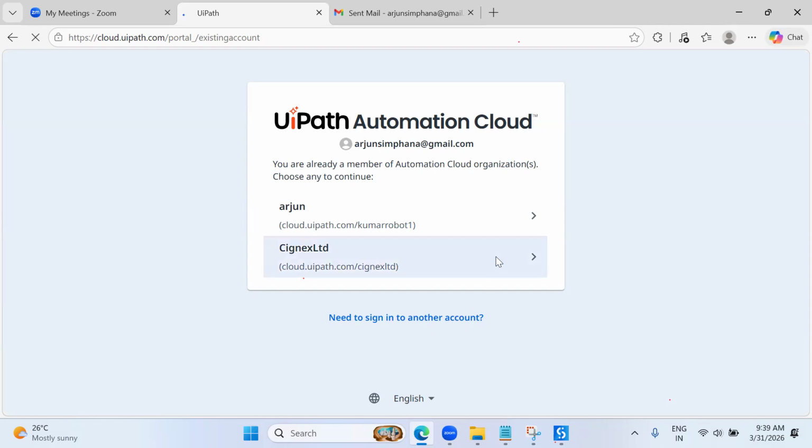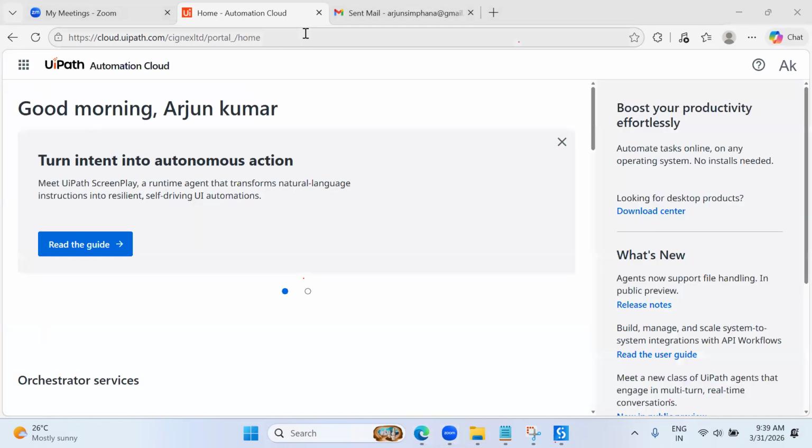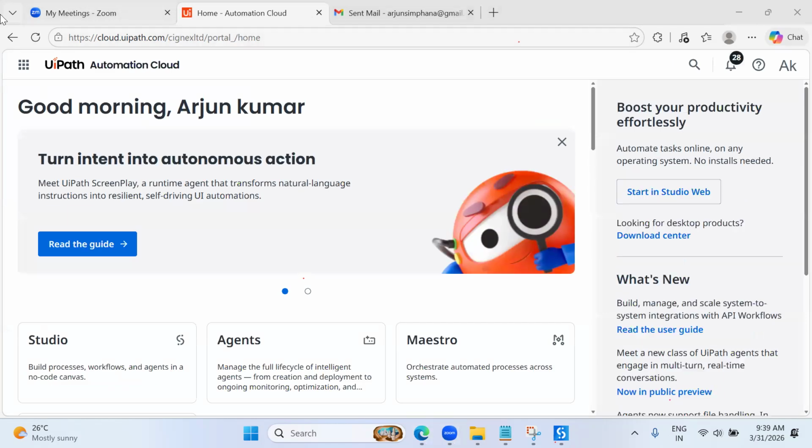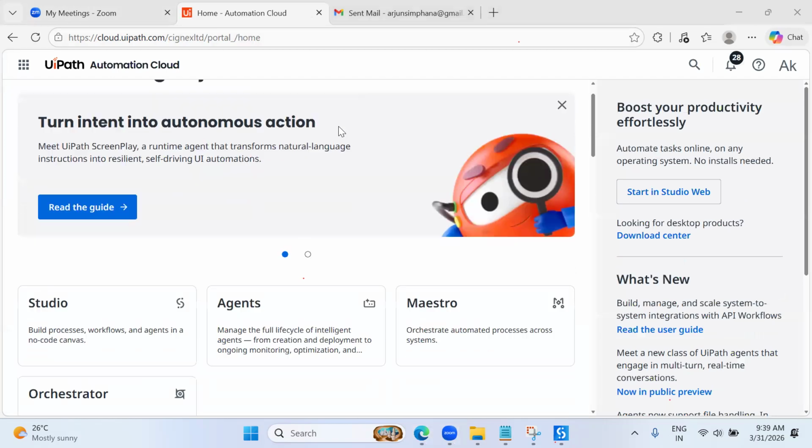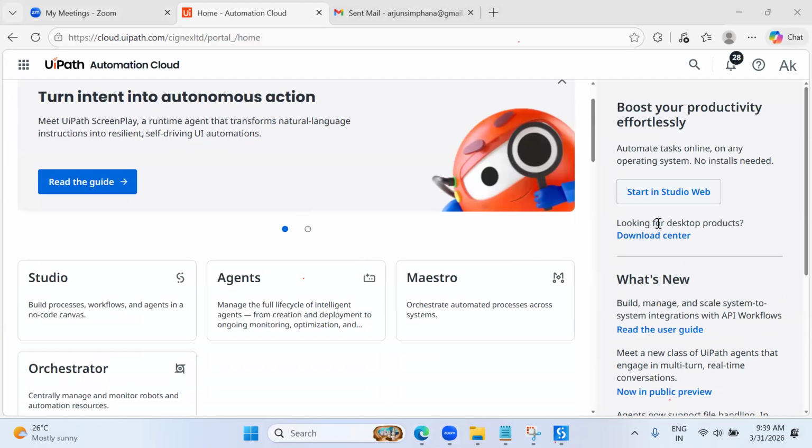Observe this one. After creating that account, you will get a view like this. Here, go to the right side panel. In the right side panel, you can go to the download center. Don't go with Start in Studio Web.